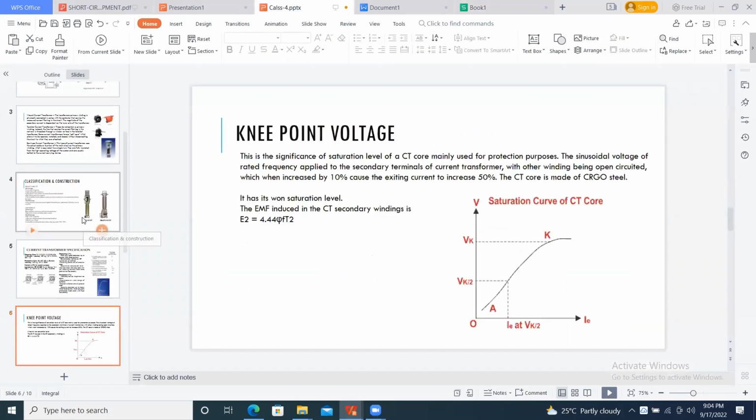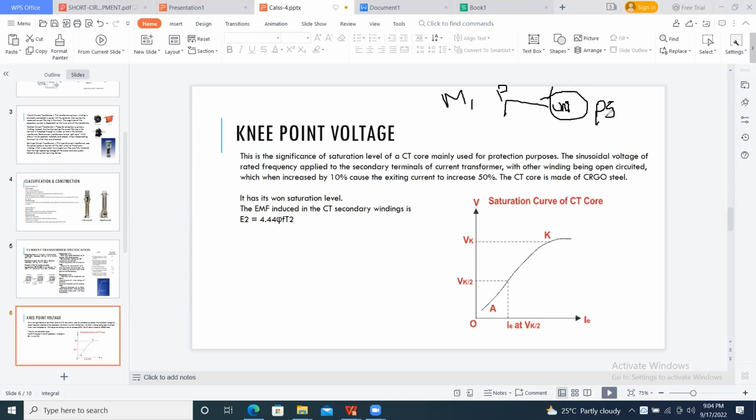One more important class of CT. Until now we discussed two classes of CT: one is the metering class, the other is the protection class. In the protection class, as I said before, we have two types of overcurrent protections: normal protections and unit protections. In unit protections, there are some disturbances in the CTs for external faults. We will talk about that concept. So for this, the CT should be designed with respect to some other specific conditions. That class of CT we call a special protection class, the PS class CTs.